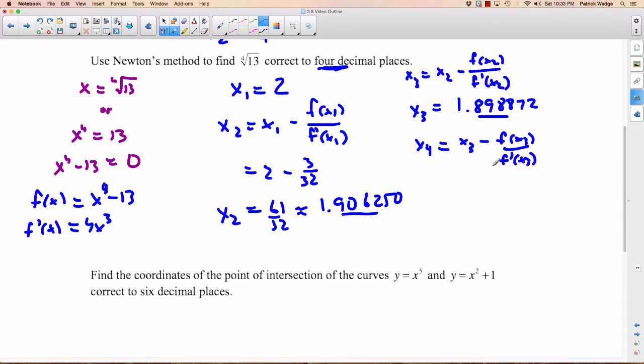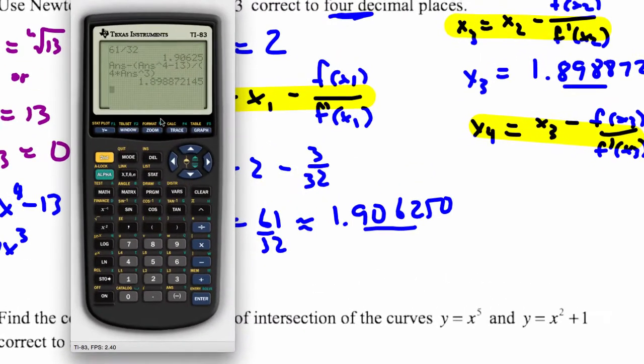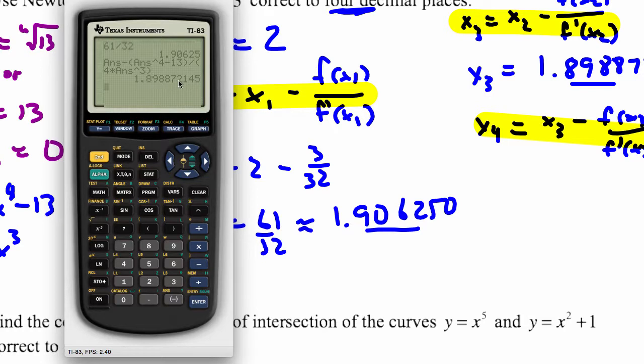You don't have to write this every time. I'm just doing this to help you see how I'm getting my answer. So this amount right here, which is already in my calculator, don't clear your calculator. Don't get rid of this answer. We want this. This will make it so much easier for us. That's already in there, so I'm going to start with that. That's my x3, that's my answer.